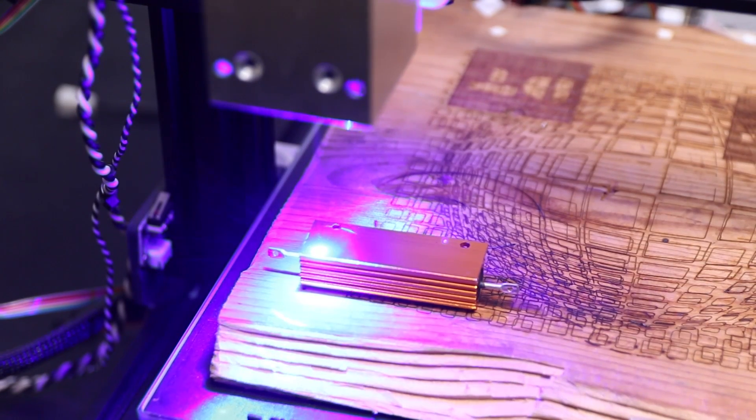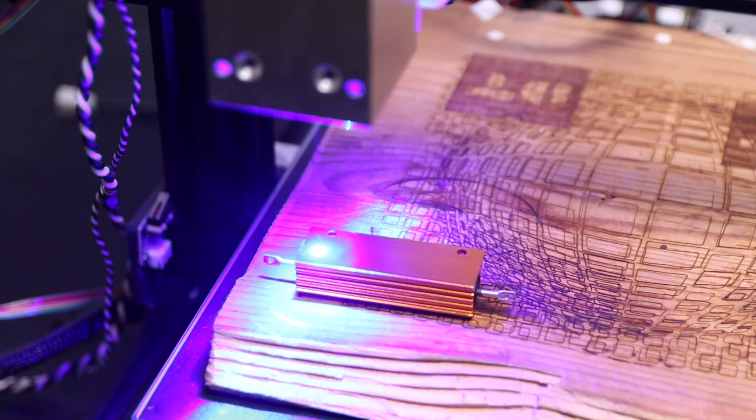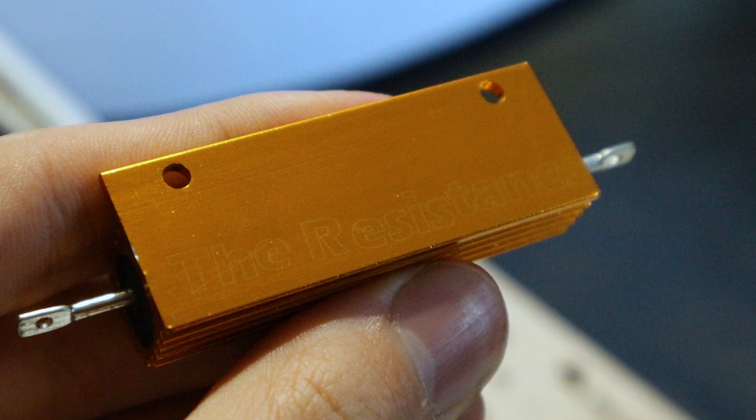Where it gets interesting is with metal. With a 2.5 watt laser I couldn't even make a mark on anodized aluminum, and even at 10 watts you still aren't going to engrave a lot into metal. I was able to mark the bottom of a lightly anodized part — burning through the thin anodizing — but it took a long time. A single line of text with about 10 characters took almost an hour, and the result is rather thin. I tried the same on a black anodized part but it didn't work at all — the anodizing was probably too thick. So in a pinch, on a lightly anodized part it will work, but for serious anodized engraving you'd want to look at a CO2 laser.